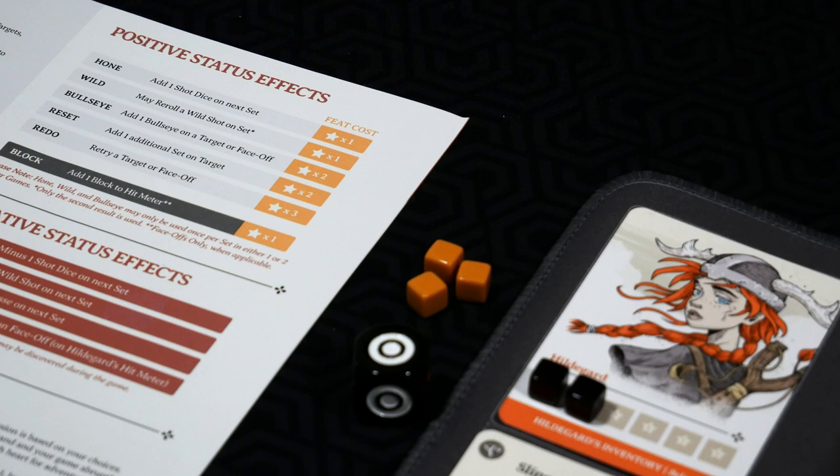Feats of marksmanship is something you always want to accumulate because you can spend it like currency to trigger positive effects here like hone, wild, bullseye, reset, redo, allowing you to manipulate what you're doing inside the game to give you a better chance at success. There's also the potential to use a block as well, and it notes below that hone, wild, and bullseye can only be used once per set in either 1 or 2 player games, and so you want to keep track of those types of constraints.